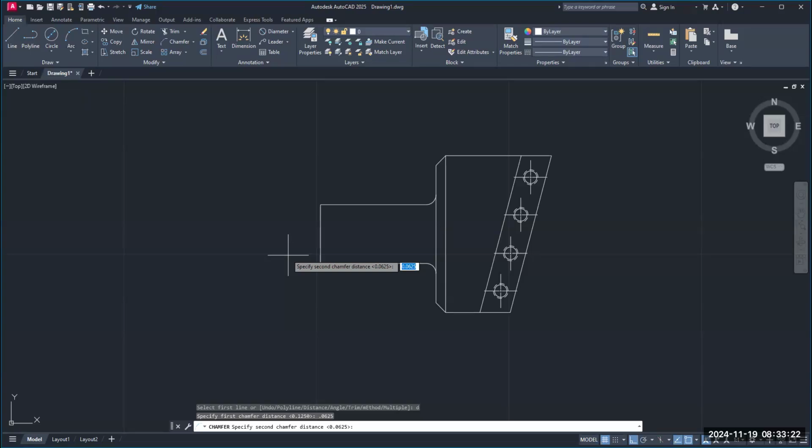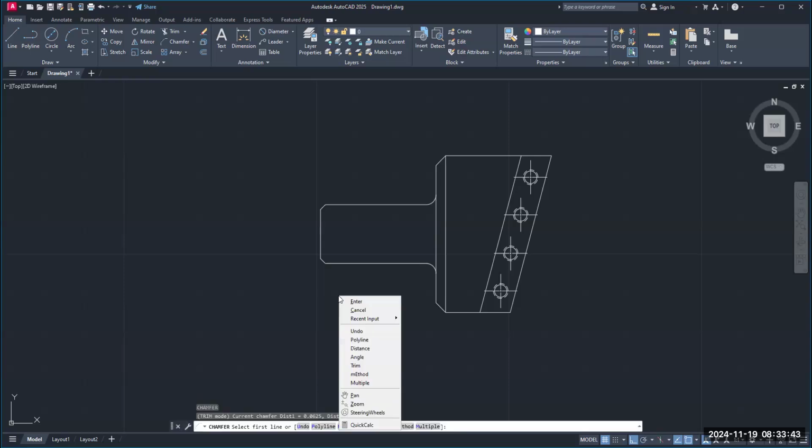So the second distance has to be 0.0625 also. Enter, click on this line, click on this line, enter, click on this line, click on this line, enter. And do a right click, enter.